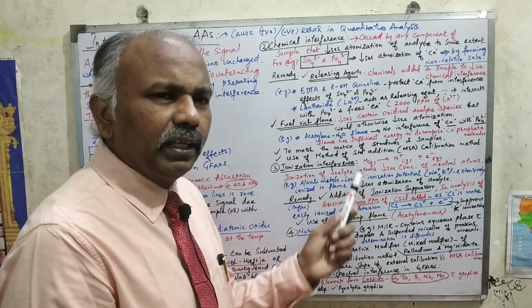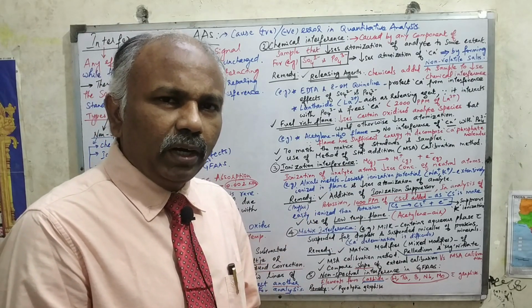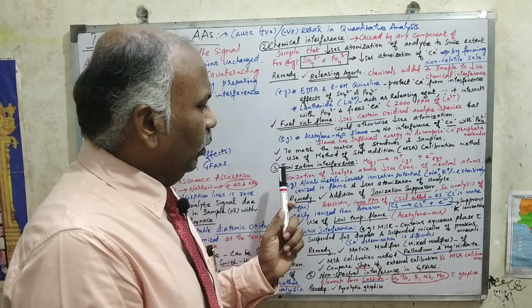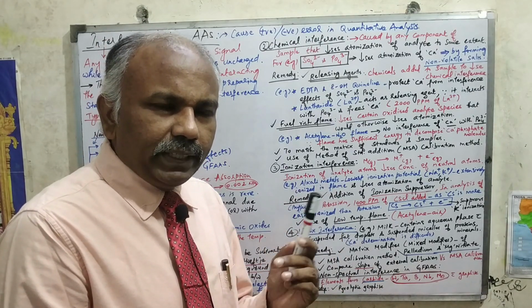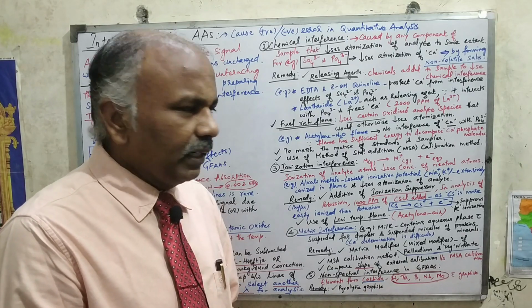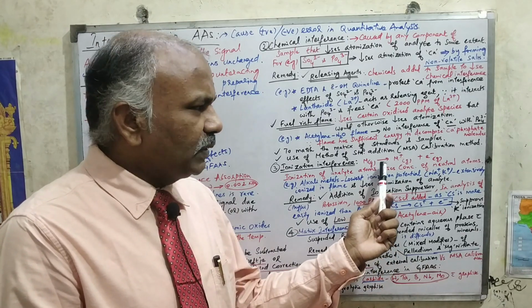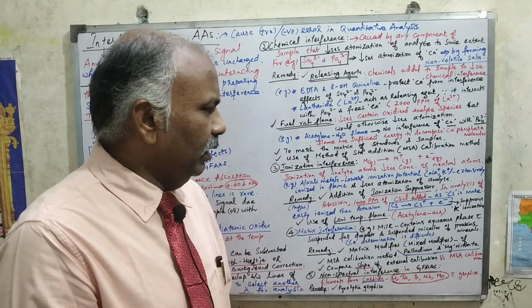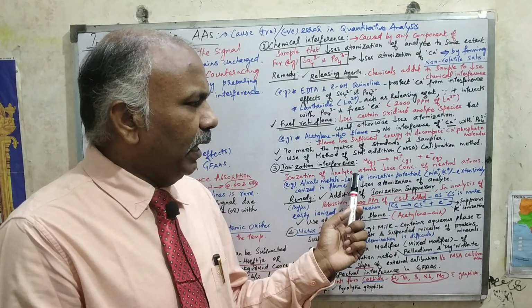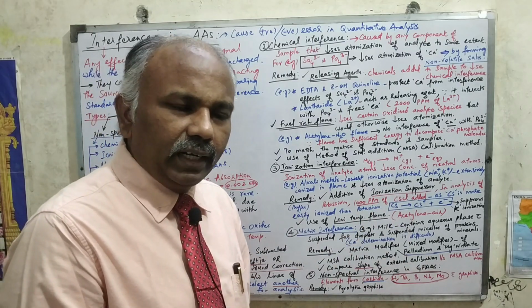So this is also one of the important methods to prevent or avoid the chemical interference. Now coming to the next type of interference, which is ionization interference. When we talk about ionization interference, basically the molecule present in the gas form will be converted into ions and releasing the electrons. When this is possible, the ionization of the sample atoms decreases the concentration of neutral atoms.